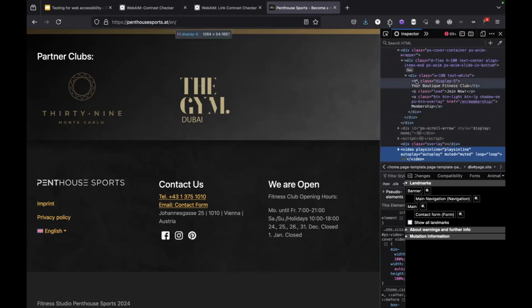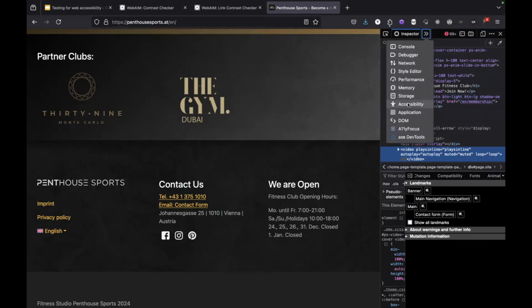And H1 is a heading, so there is a semantic meaning behind it. A paragraph has a semantic meaning behind it. An a tag for a link has a semantic meaning behind it. So use semantic HTML always when it's appropriate, and also use the right semantic HTML elements. This is also important. Yes, what else to do?